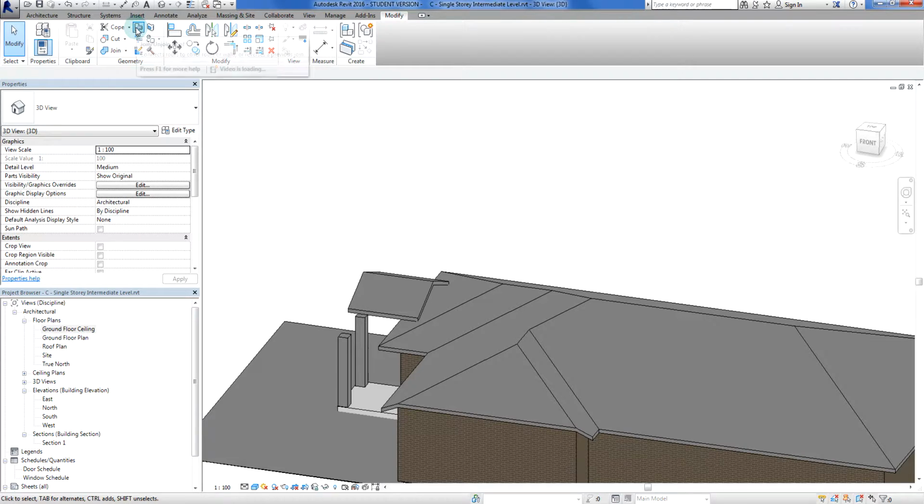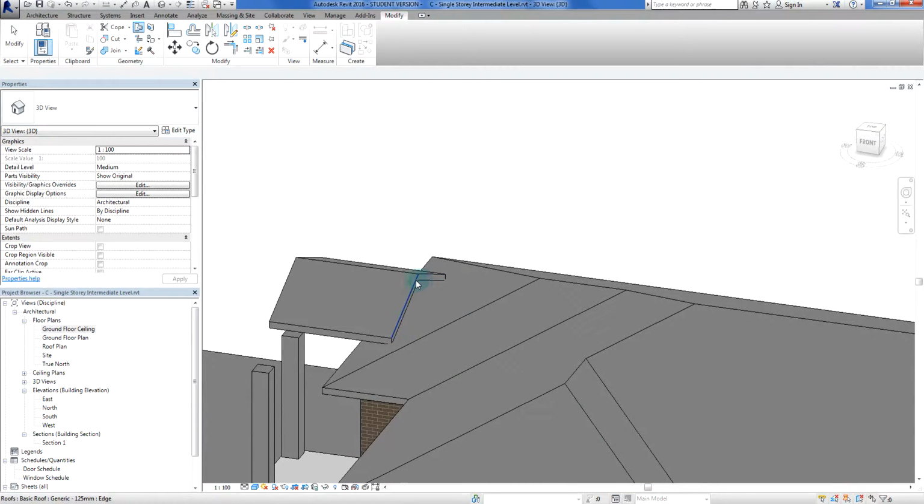So all I need to do is click on the Join tool. Okay, now down in the bottom left hand corner it tells me to select an edge at the edge of the roof that you wish to join or unjoin. So the key part there is an edge, okay, and there is the edge of the roof.